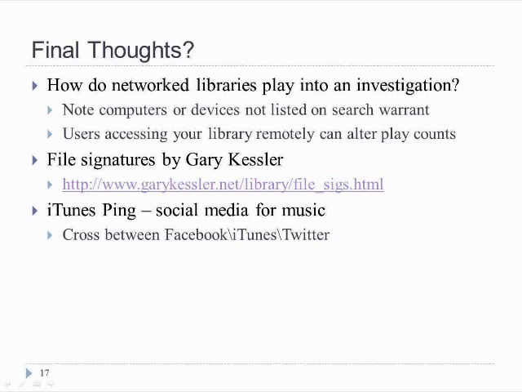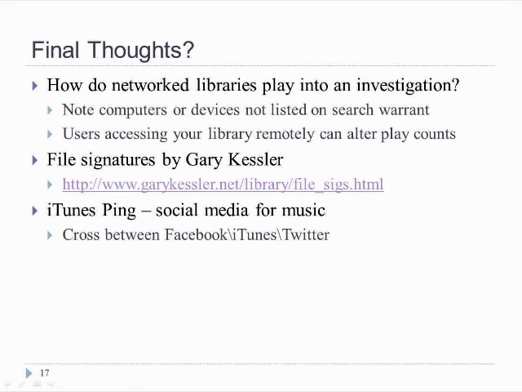And why this is significant is because accessing the suspect's library from other machines actually does modify the play count. So if you were to play a file to completion using a remote machine, that would actually change the play count on the host library. So that's something that is forensically important.